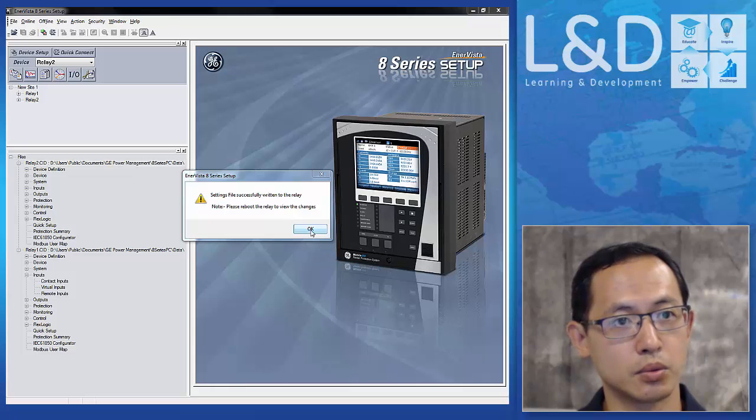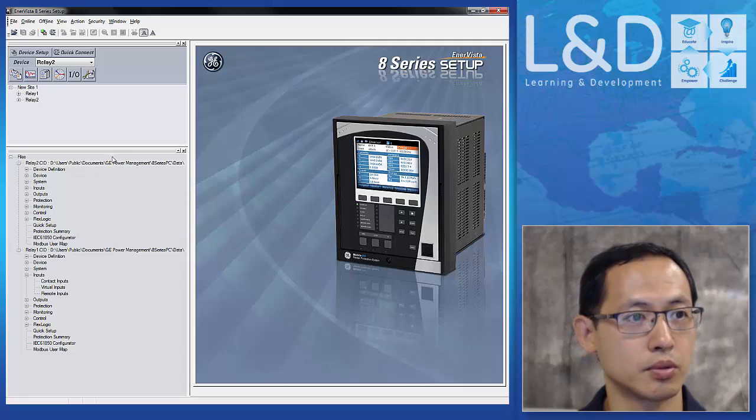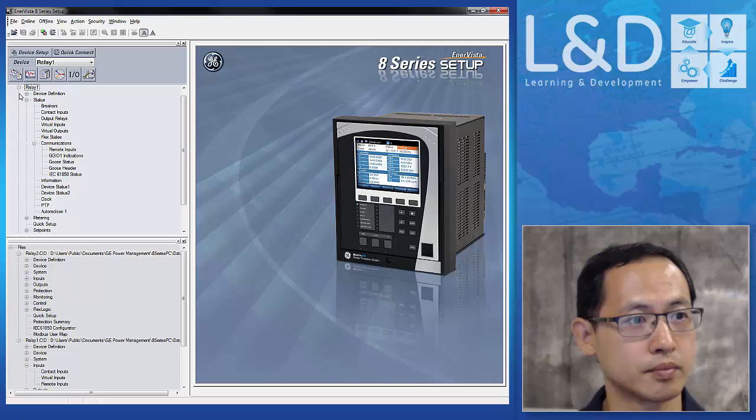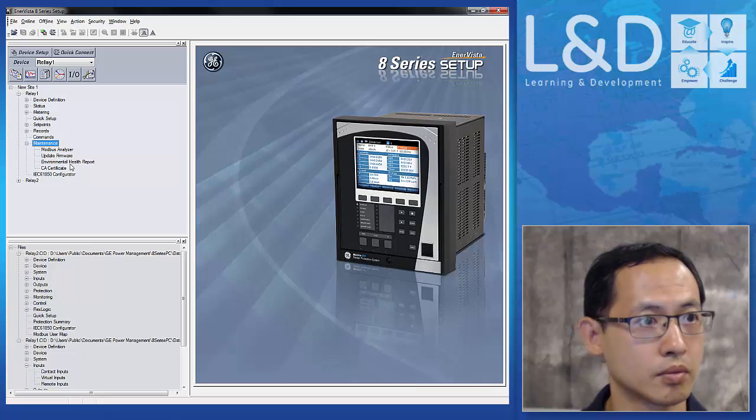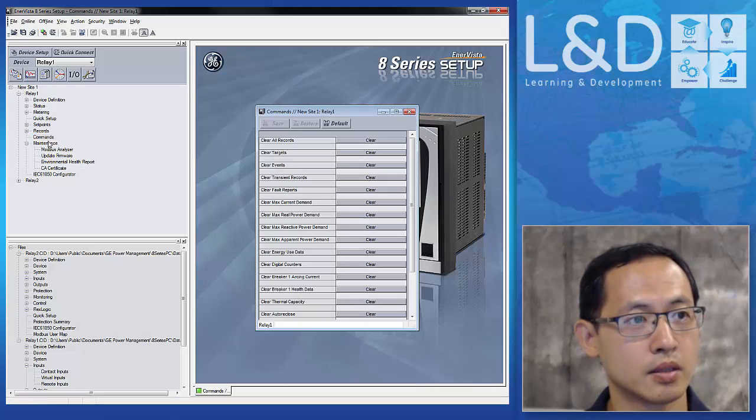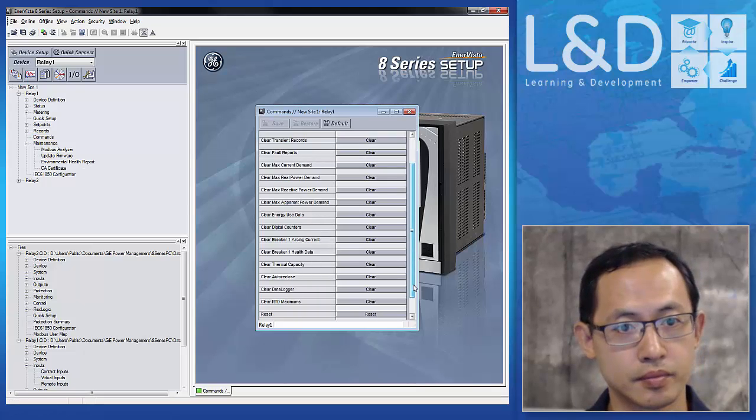I need to reboot both relays. So I'm going to start with relay 1. Under command of relay 1, I double click open.